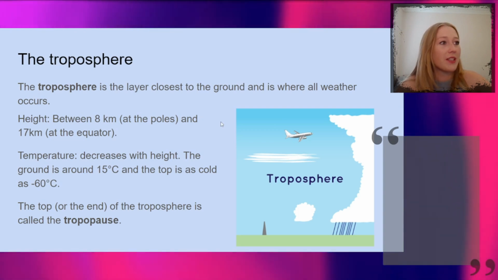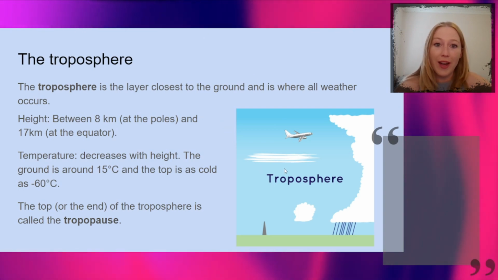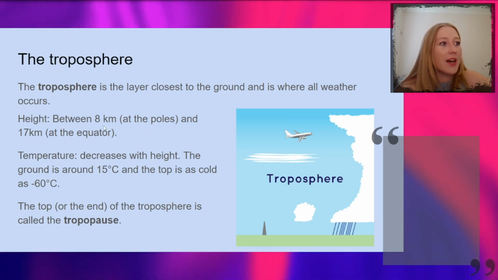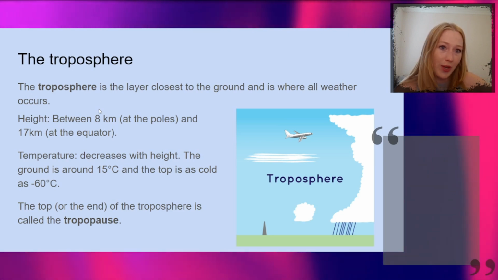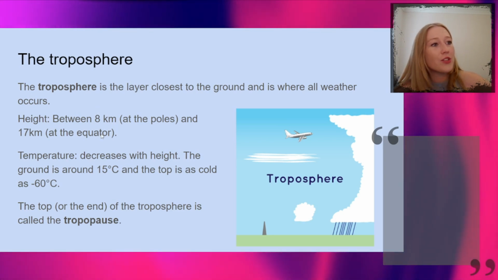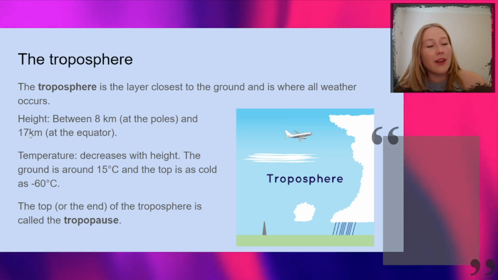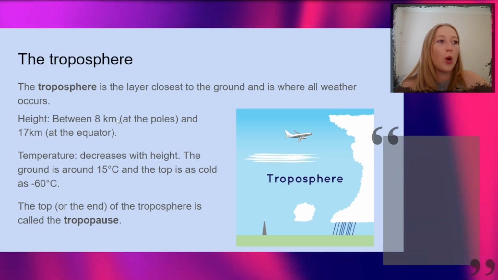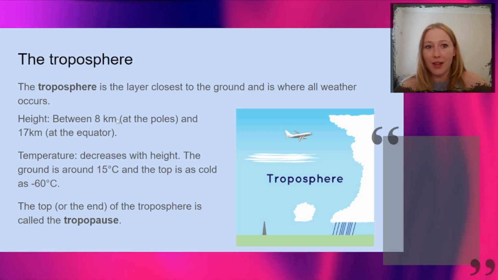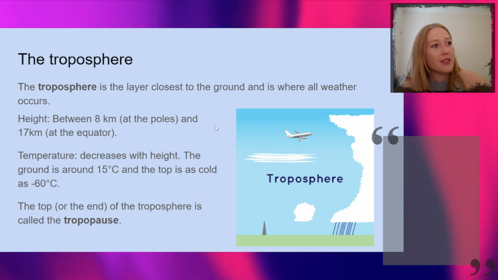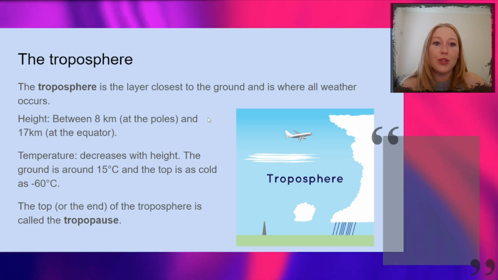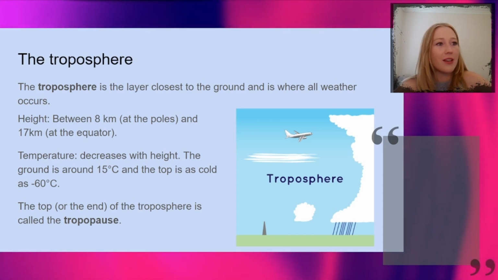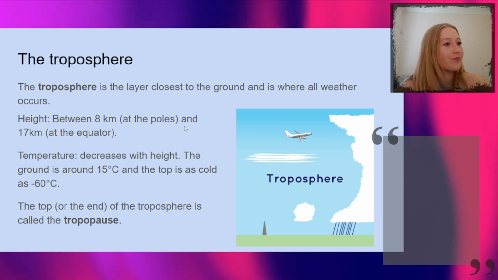So the troposphere is the layer that is in contact with the ground, and that is where all of our weather happens. So it does have different height depending on which part of the world we're on. So if we're at the equator, it actually reaches up to about 17 kilometers high, and around the poles, it's more about 8 kilometers high. The reason for this is related to the atmospheric circulation. So if we go back to our tricellular model, that is what this is.